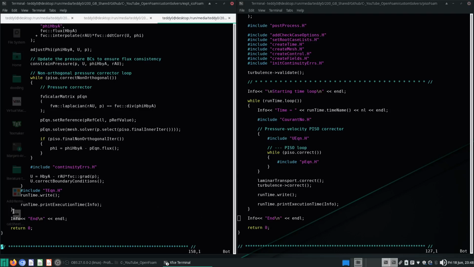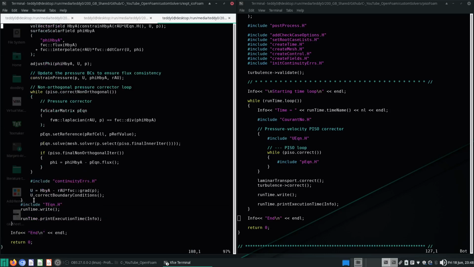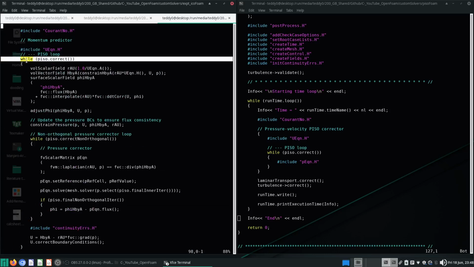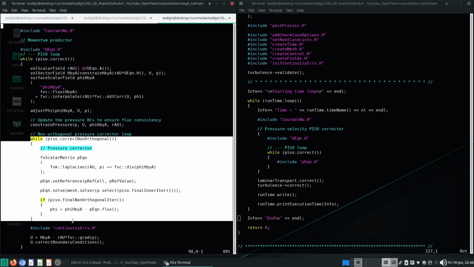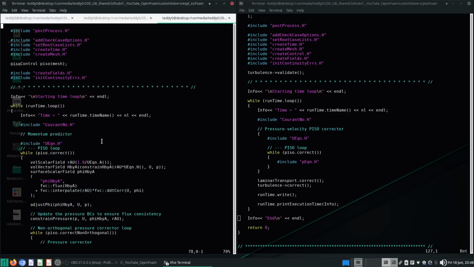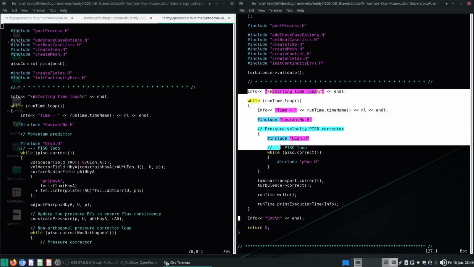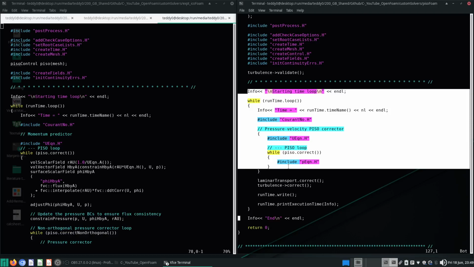This bracket here is for this while loop. And then there's a second bracket set here for this next while loop. Oh, there are 3 while loops. Whereas over here there are only 2 while loops.